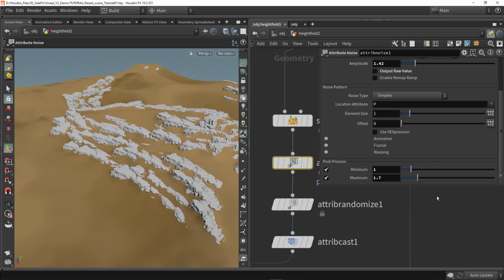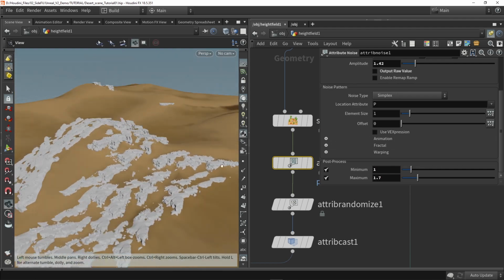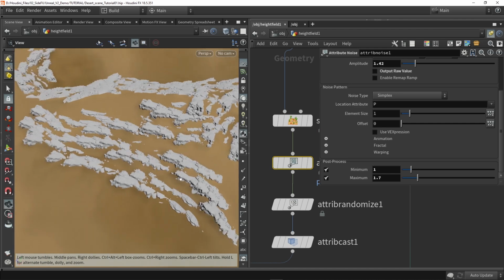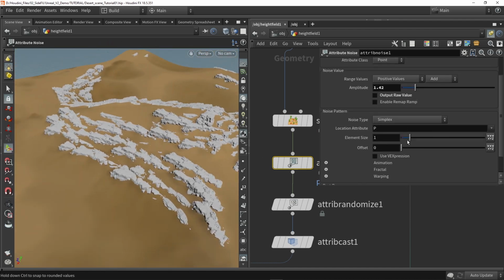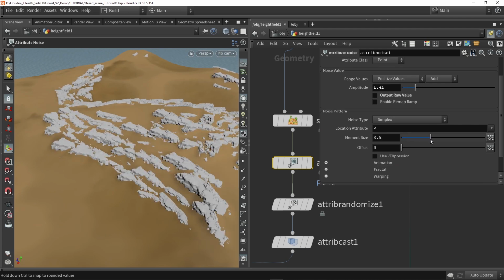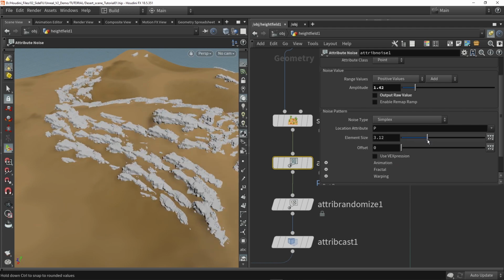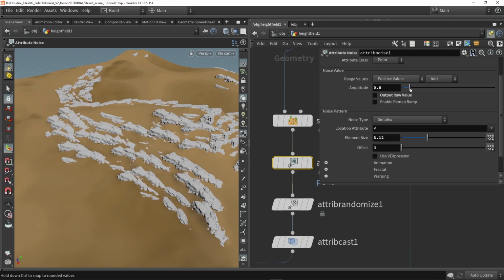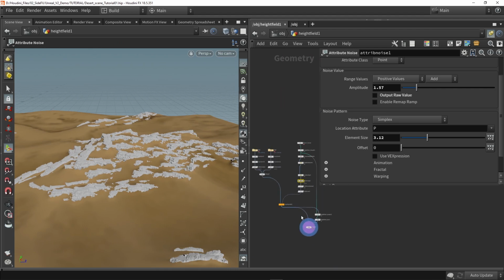So everything should be in between these two values, so we have a decent scaling for that. Then we can also play around here with the size, so this will give some variation in here. So maybe like this. Also again check the amplitude maybe. So then I have integrated my cliffs.